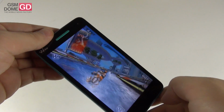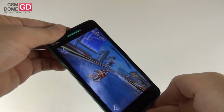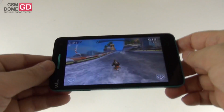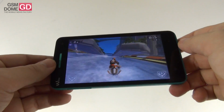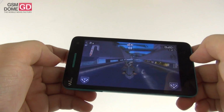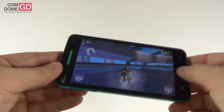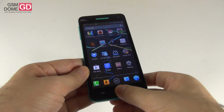Looks decent, runs decent, no frames lost. Now let's see a stunt. Here we go. Backflip, and that should cover it. So 3D gaming, not a problem on the Wiko Rainbow.